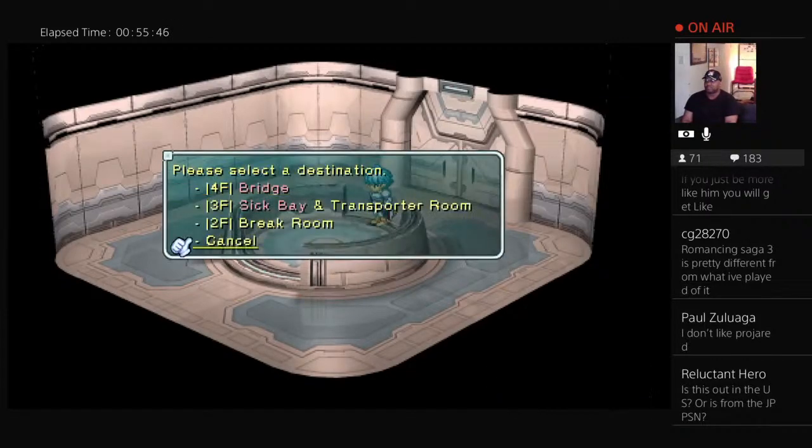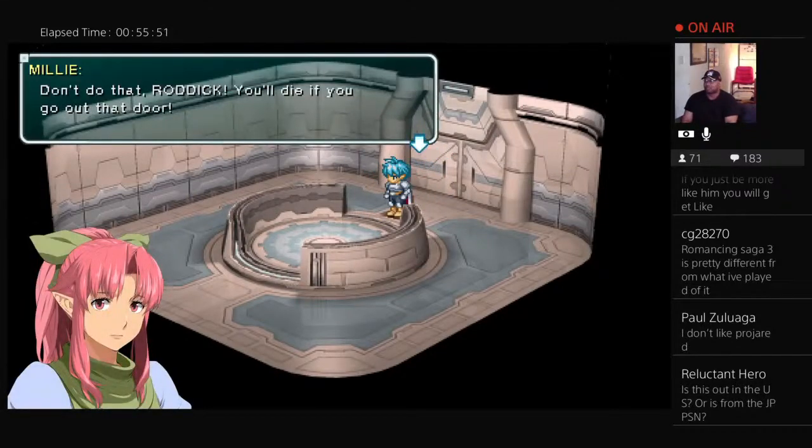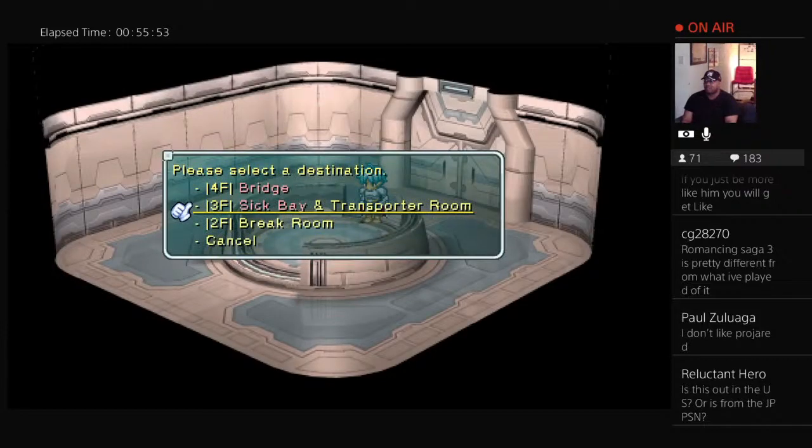So she's just giving us exploring. Okay, obviously I can't go this way. Let's go back to the sick bay then.